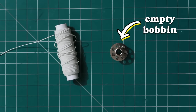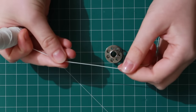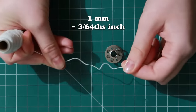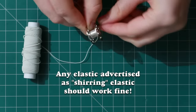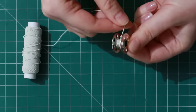Now the fabric is prepared, it's time to wind the bobbin. This is what creates the shirring effect — using elastic thread in the bobbin. Elastic thread comes in all different sizes, but for light to medium weight fabric, using an elastic that's 1mm wide works best. You'll want to use an elastic that is a similar colour to your fabric, as the elastic will be visible on the wrong side, especially if working with a semi-sheer fabric.